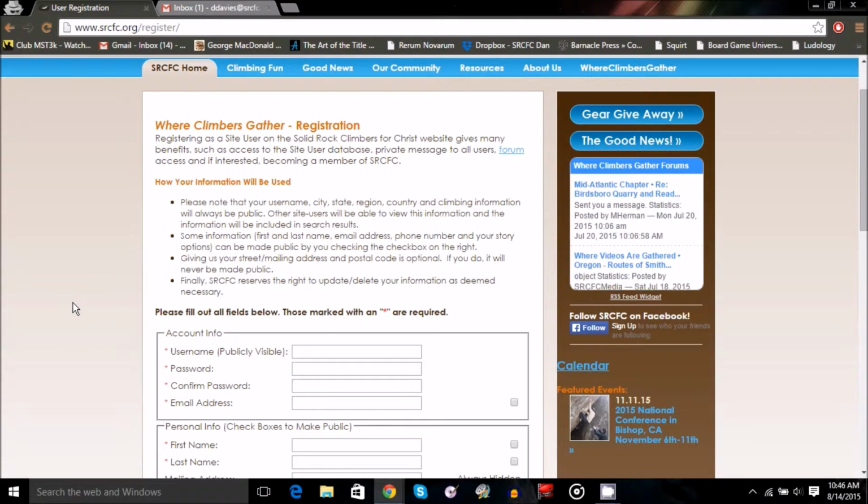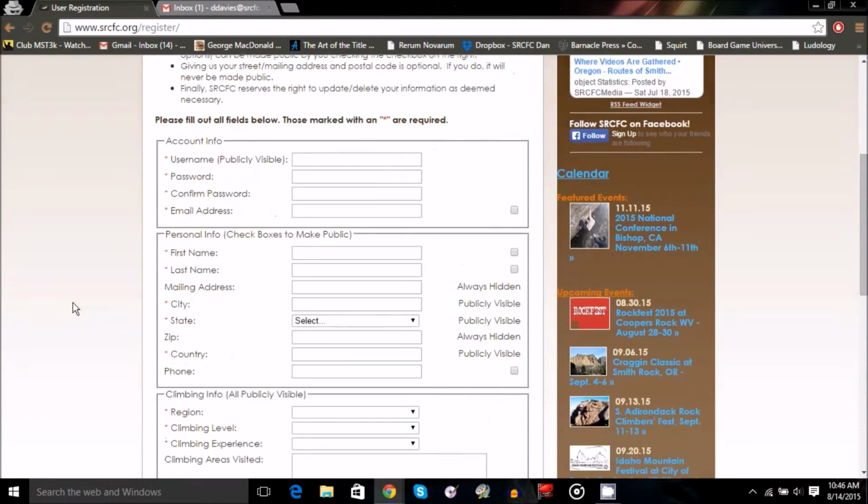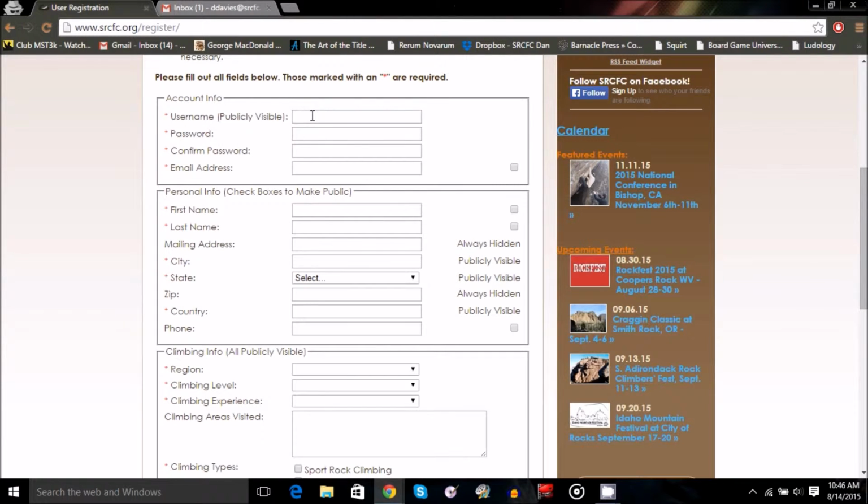So here I would go in and I would choose my username and password and put all that information in. And then I would give an email address that I would use.